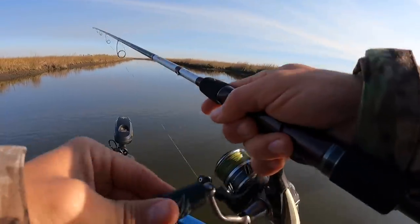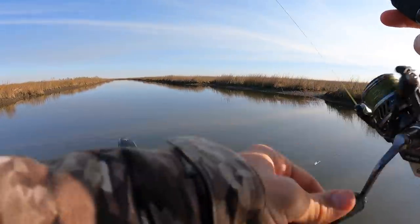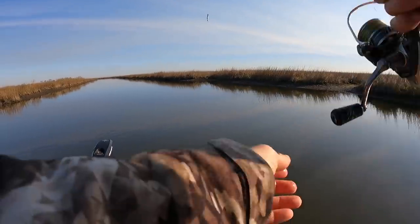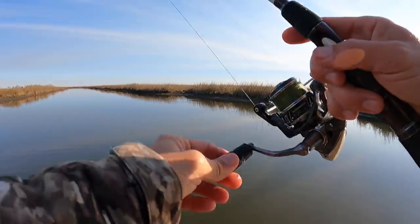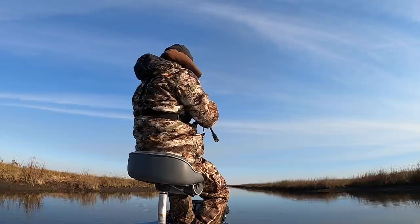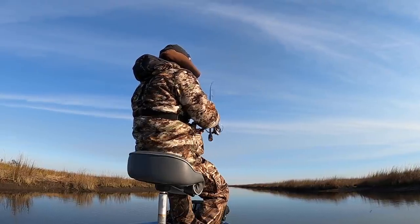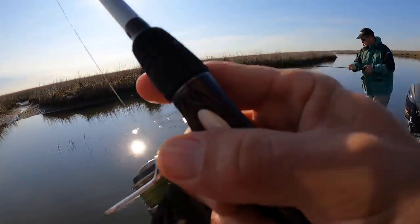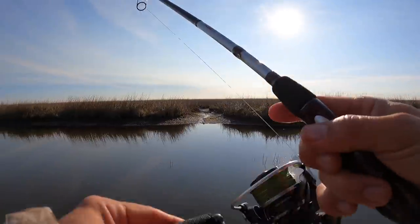So I don't have a ton of experience with Ned Rig fishing. My son Joel loves these little tiny things. He's had great success with them. But Jeff and I were talking about it on the way out here, and it's definitely a different technique, and it's also a different hook set. Jeff was saying you don't really set the hook. You kind of just reel down on the fish till you feel it, and then maybe hit him a little bit, but not the traditional wind up and cross his eyes. Much more of a, you got him, Jeff? Nice. It's much more of a finesse technique.